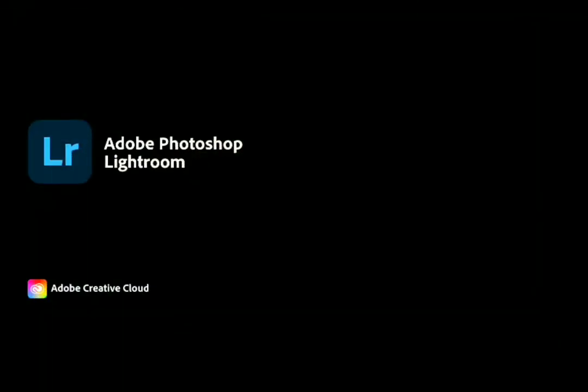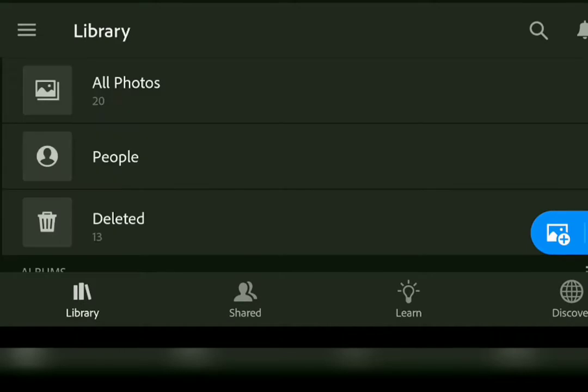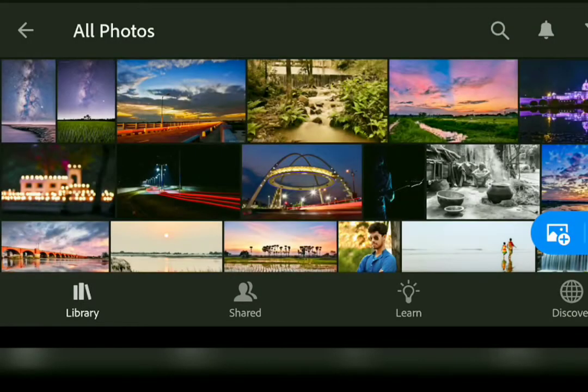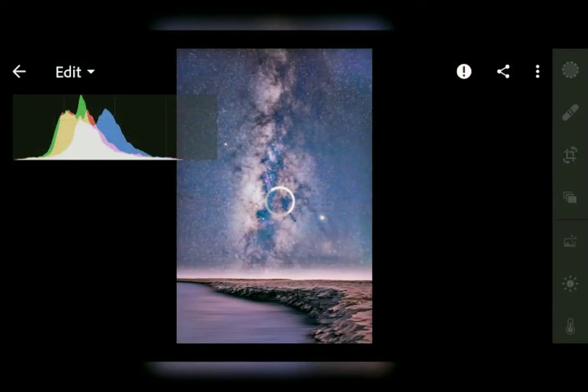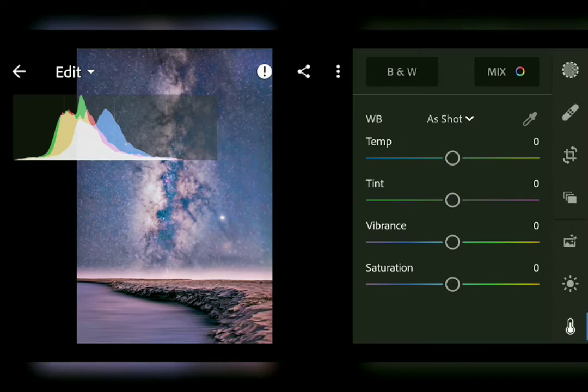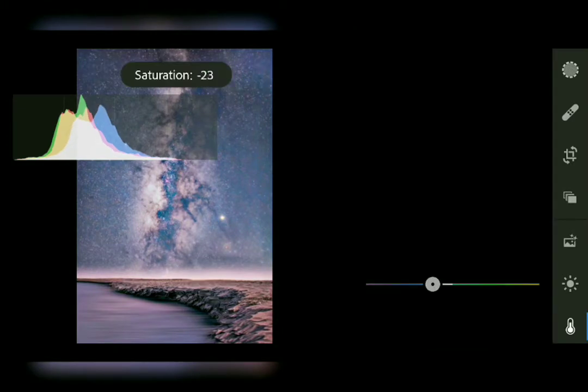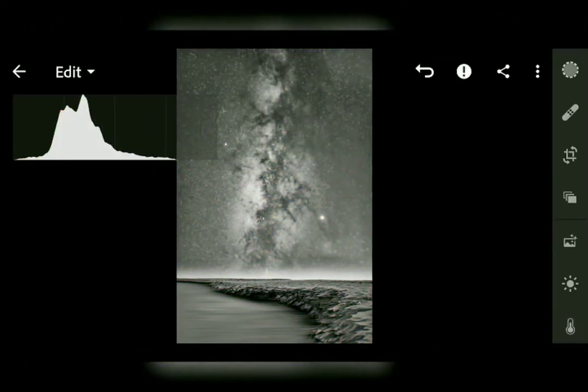Okay, let's go to Adobe Lightroom and let's see which image we can take for example. Let's start with the first one, the Milky Way. But oh my god, just look at the histogram. Till now we have studied only the gray histogram, but in this photograph it shows red, green, blue, yellow, magenta, I mean all the colors. So let's go to saturation and desaturate it all the way to -100. So now we have simple light plotted throughout and the histogram is gray.